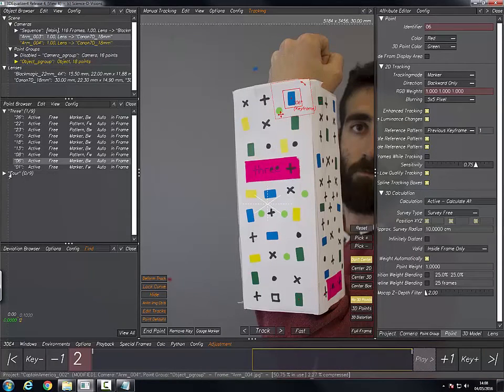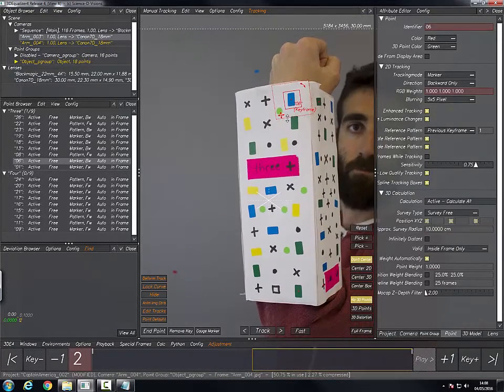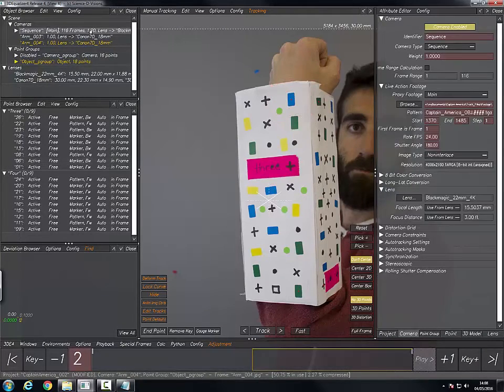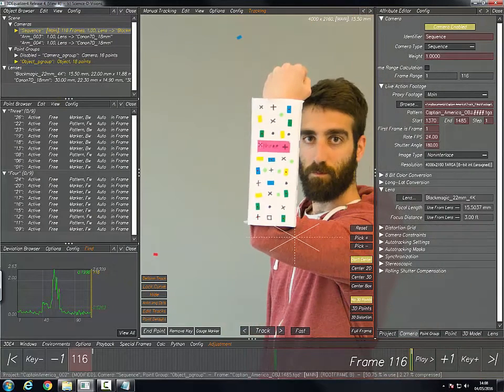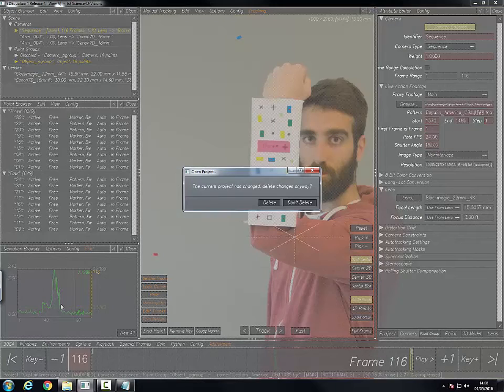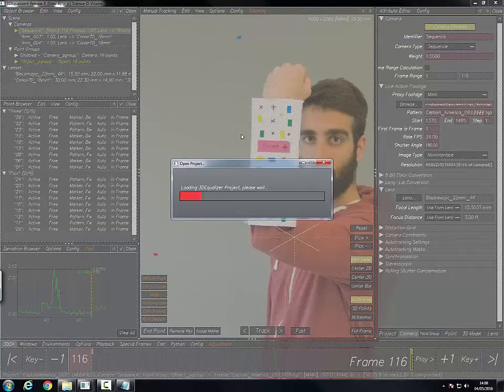So really you'd go through all these points and position them in their corresponding positions in the reference images. I've done that already, so we can jump ahead to Captain America 03.